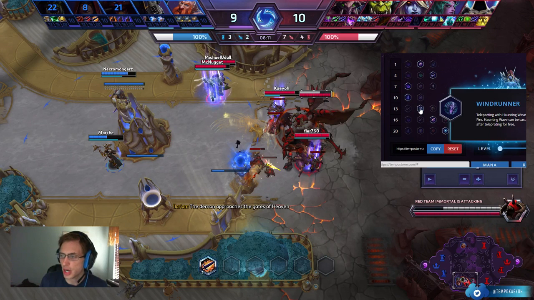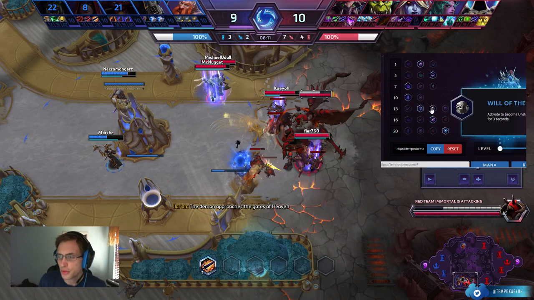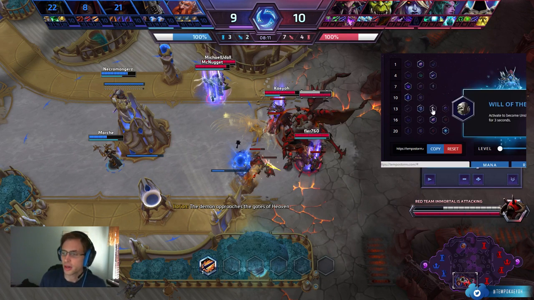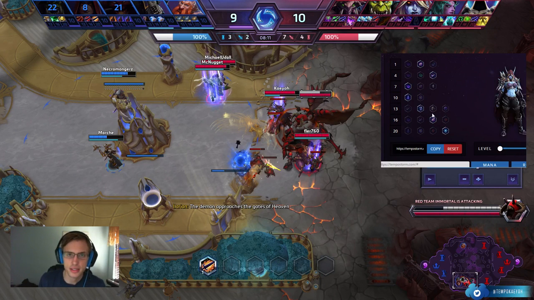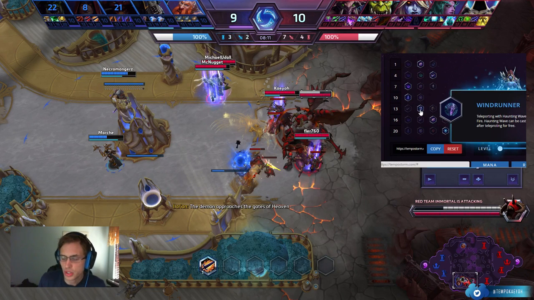At level 13, you got Windrunner, which is actually an insane talent. Let's just say one thing: Sylvanas probably has the best 13 tier talents out of any character in the game. Will of the Forsaken is a really incredible self cleanse that has a sprint built into it. Or you can go this Windrunner talent, which just adds a ton of chase, a ton of extra damage, more mobility.